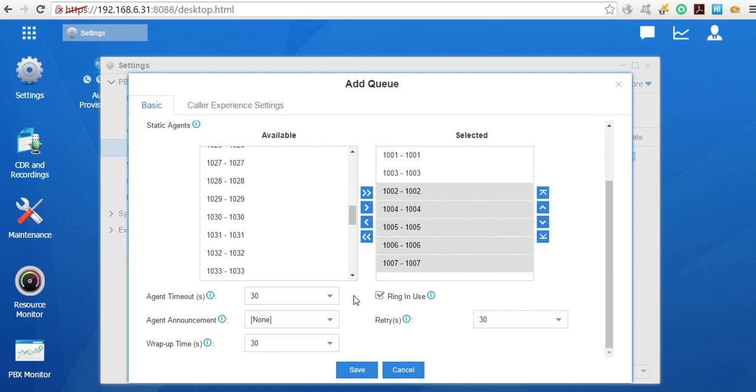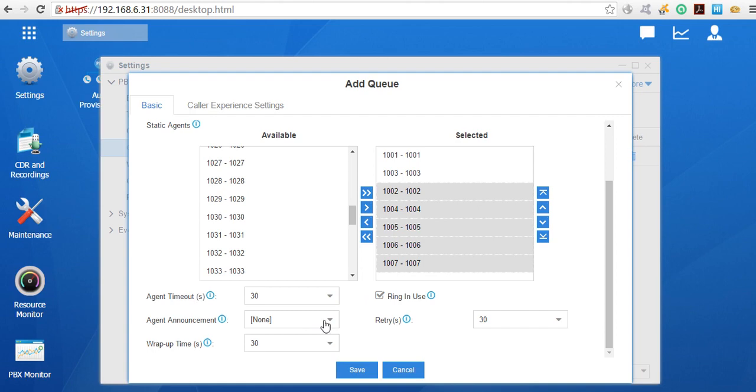Then, if nobody answers, it will be handed over to another agent, and then to another agent. So if the caller is really patient, they can wait until somebody finally answers the call.